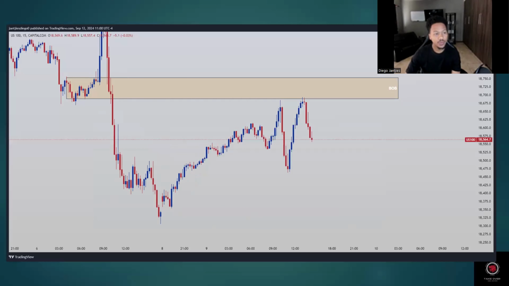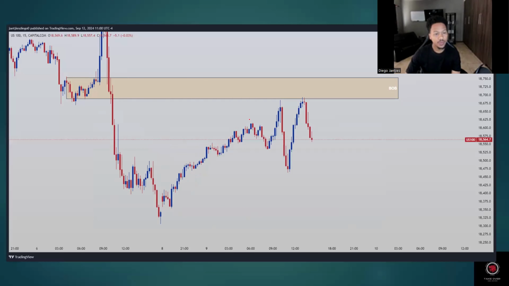So let's scale down to our 15-minute time frame, right? So let's look at what found itself happening once we actually had the tap within our actual point of interest. So one thing we can see is that, hey, looking at market structure once again, we are just simply going to be focusing on this right over there. On a higher time frame, we already identified that we are having this happening on our H4. We can already see that we are coming back into the discounted area whatsoever, right? So we are going to focus on what's happening right there.